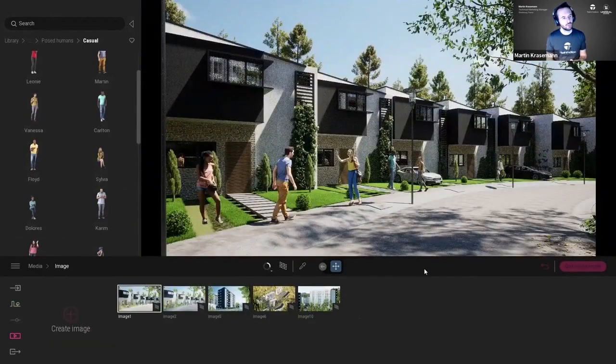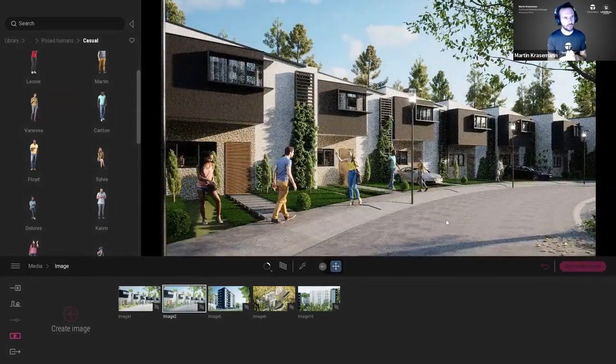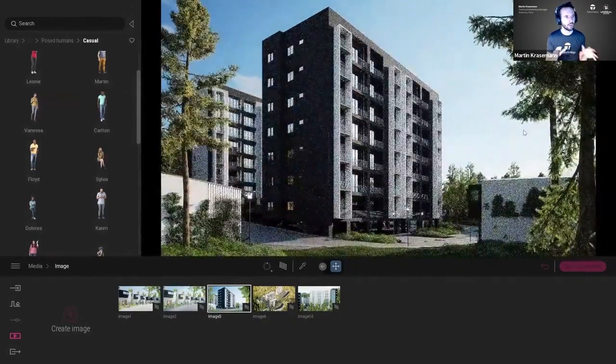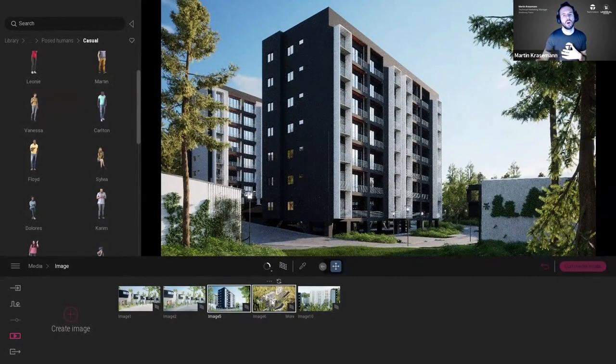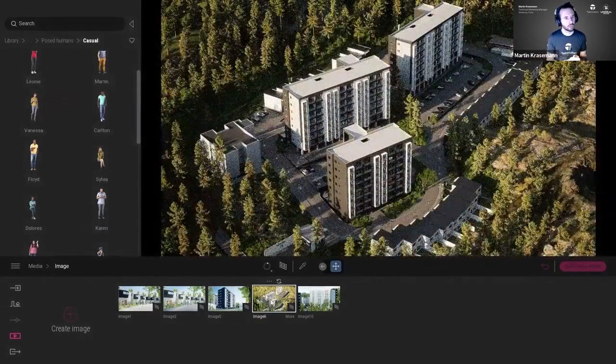Now, I'm just jumping to a version of the project where I took a bit more time to set up the lighting and the materials. As you can see here, we have more variations of the lighting, and better materials on the houses. We have some grass. We have a few different points of view, like on the apartment side of the project. So here, I basically took a few more hours on that project, and I just wanted to switch to it to show you what you can achieve in a matter of a few hours with Twinmotion.